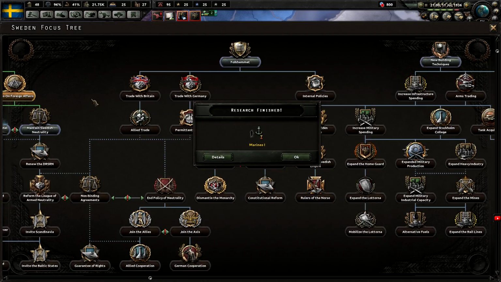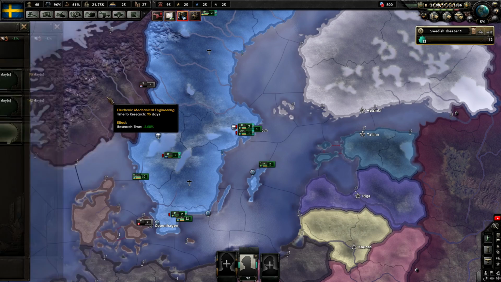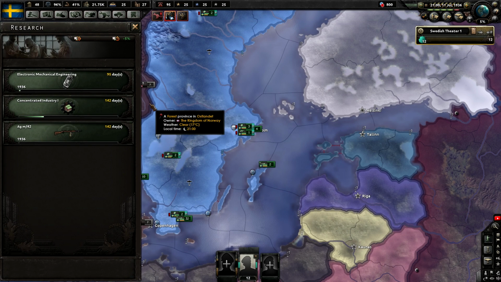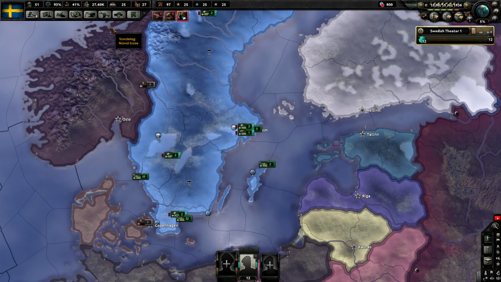Construction 1 has been finished, as is Marines. Oh, God. I did the wrong thing there. That's all right. Let's get electronic engineering. I've realized I've been calling it electrical engineering this whole time, and it's the wrong kind. Also need to change over to the proper infantry equipment so as to actually get good. There's the Spanish Civil War. Hurrah, hurrah.